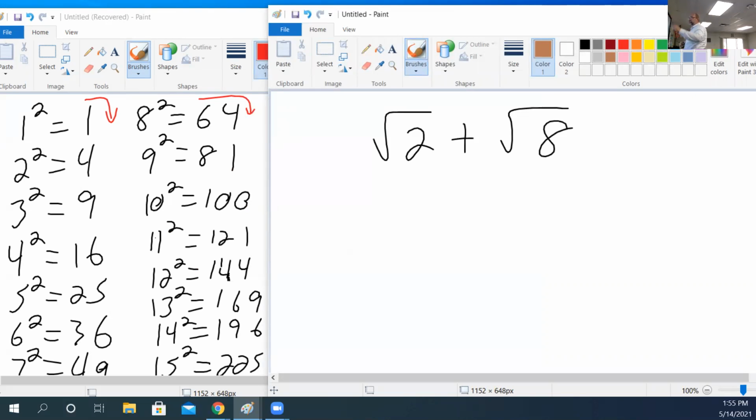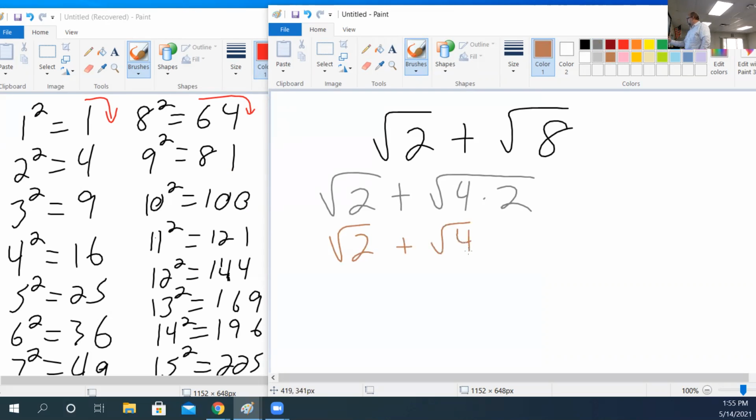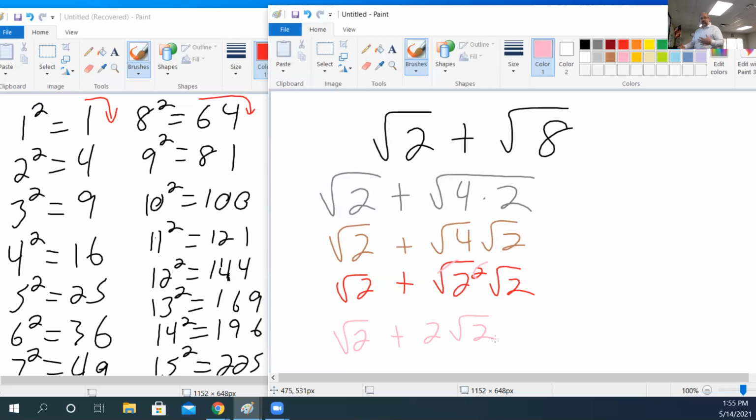As we've seen before, the 4 is a factor of 8. So that's what we're going to do. The square root of 2 we can't touch, leave it as is, but for 8, the factors are 4 times 2. And then of course we split them up: root 4 times root 2. Those are multiplying, so we can do it like that. Then replace the 4 with 2 squared, and the square cancels the square root. So we get root 2 plus 2 square root of 2. Now we have the same square root, the same values, right? Root 2 and root 2. So you combine them. That means 2 plus 1 gives us 3 root 2. There's your answer. All right, doing good.